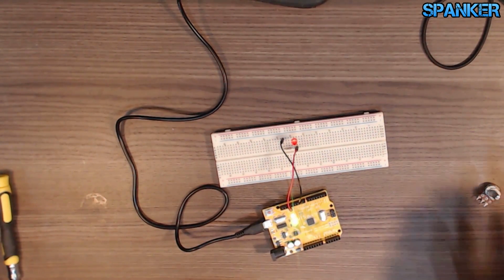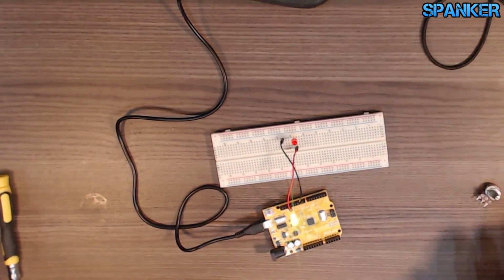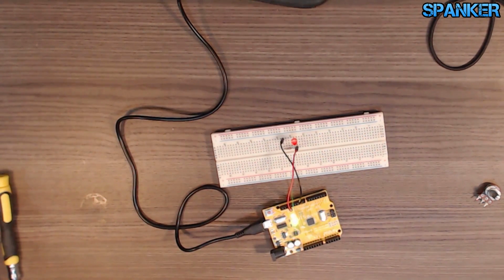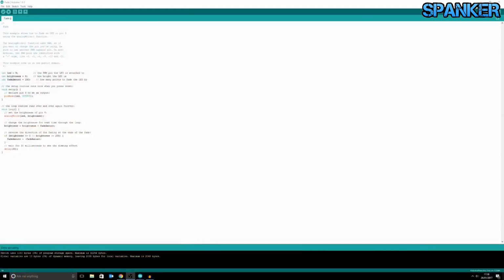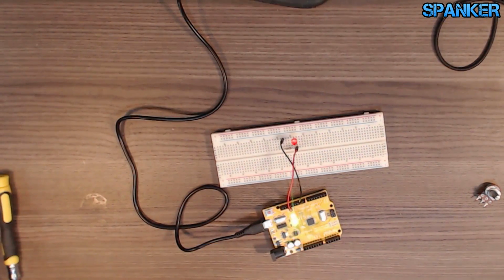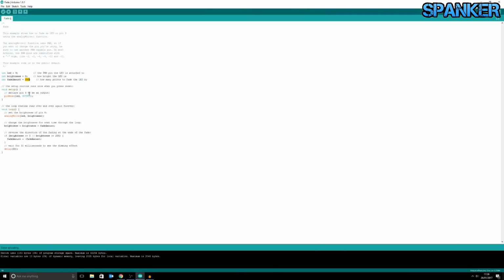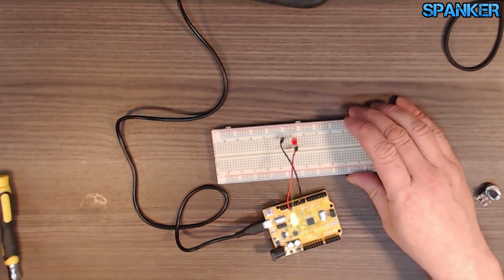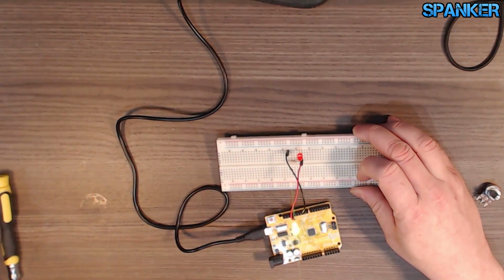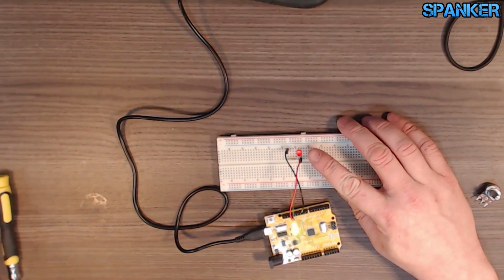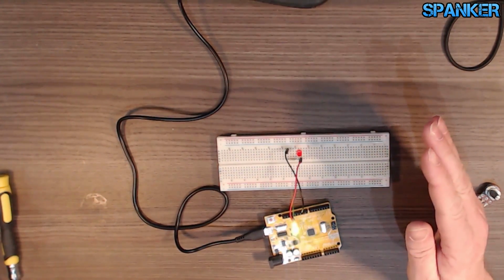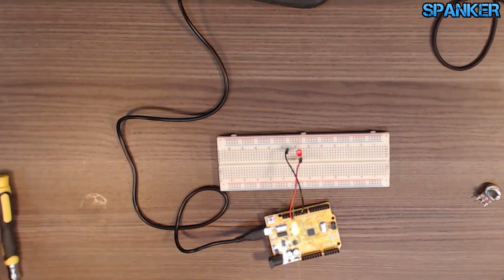What if I change the fade amount to 150? We'll upload that code. What do we think is going to happen when it changes to 150? So when we're looking at the code, I've changed the fade amount to 150. Delay is 30 milliseconds. And we've got it flashing, flickering really, because it's going up to the maximum in 2 steps now. The steps have been delayed quite a lot.